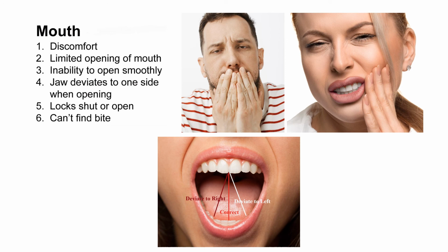And so you can go in front of the mirror and open, and you'll also see sometimes that your chin is half an inch to one side or the other, usually to the left. And the whole jaw is twisted. Not only does it open and close improperly and deviate to one side or the other, but it is twisted also. The whole jaw is twisted.